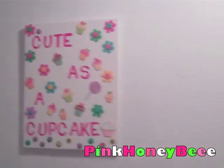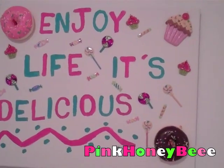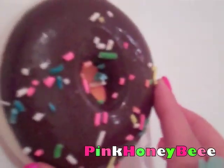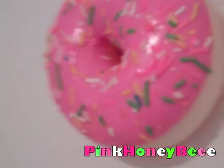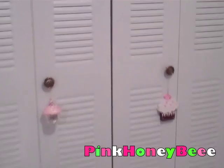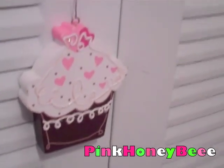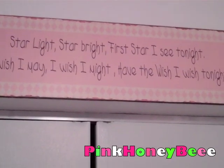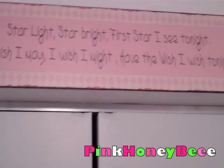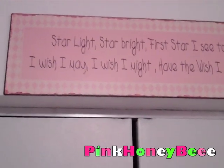Moving from this area, I have a picture over here that just says 'Cute as a cupcake.' Over here: 'Enjoy life, it's delicious.' But I actually have these donuts — they are squishy and they even smell like real donuts! They're just so adorable. I also have one in pink but it has like a 3D effect, really squishy. On here I just have little cupcakes, lollipops, and candies. On our pantry door I have two cupcakes, which is actually a Christmas ornament but I just use it as a decor piece. And then I also have this tin sign that says 'Star light, star bright, first star I see tonight, I wish I may, I wish I might, have the wish tonight' — it's just very pink and very darling, goes with the kitchen theme.